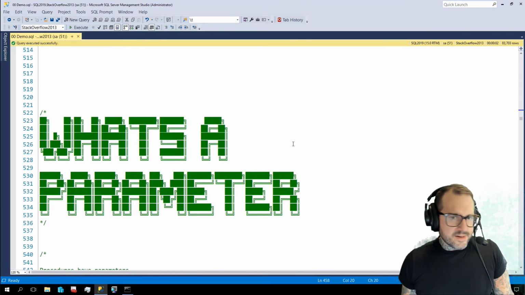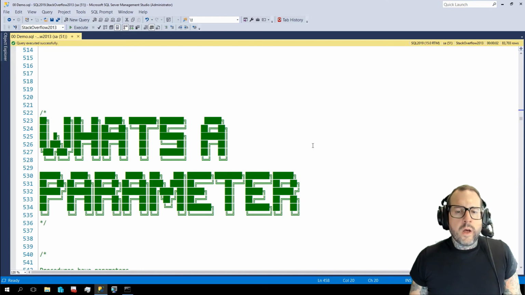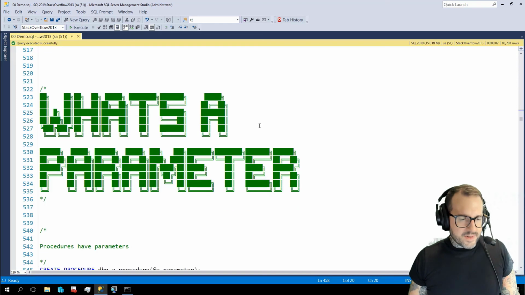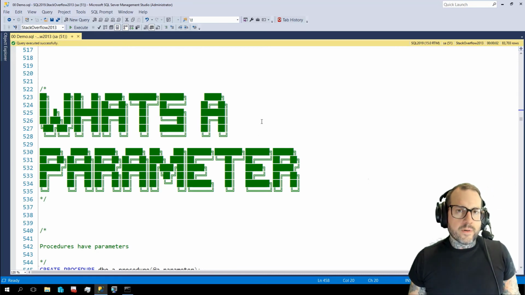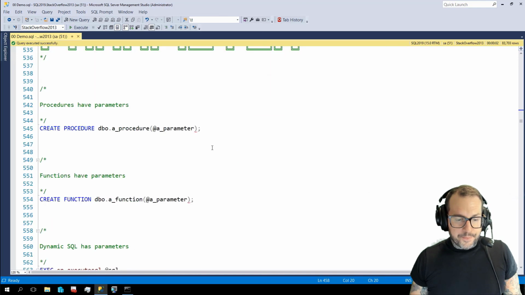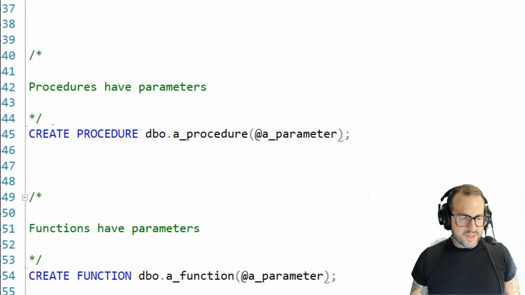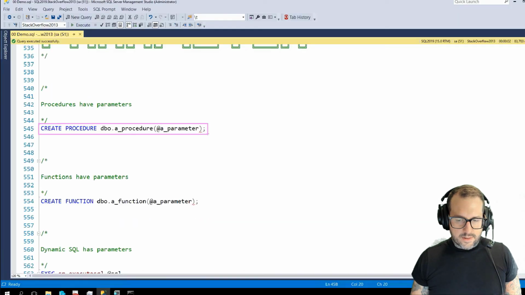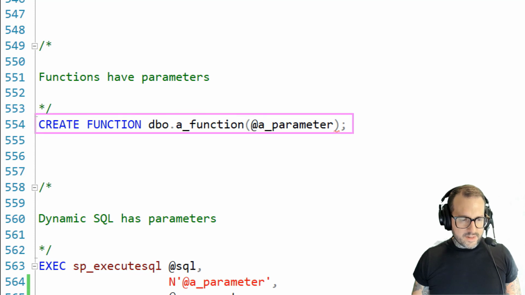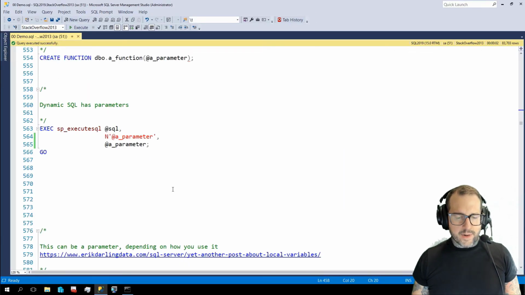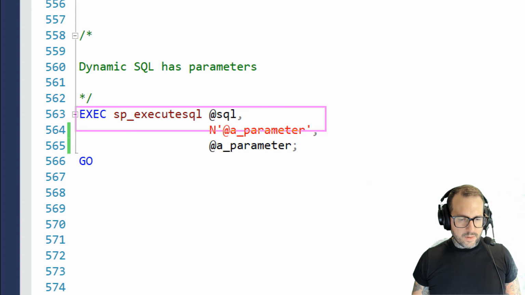Now let's ask ourselves a related question. Let's ask ourselves just what a parameter is. Good question to ask. What's a parameter? What's going on in there? What's the frequency, Mr. Parameter? So there are different things in SQL Server that have parameters as part of their definition. So you can create stored procedures with parameters. Right? That's pretty obvious. You can create functions that accept parameters, and you can pass parameters into dynamic SQL, like so.